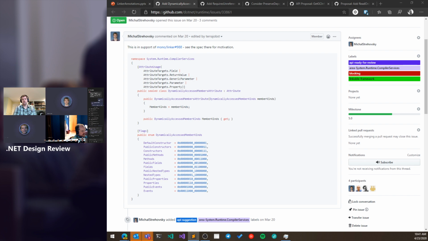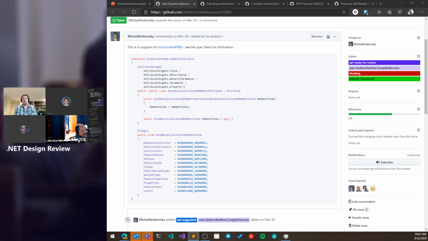But it does bring up a question: we're casting a pretty large net, right? I need one public method, but I can only say all public methods. Are we okay with not making it more granular than this? If I were consuming something like this, I would want the ability to specify granular, but I don't know if I would use this attribute for it. I would most likely use a different attribute.